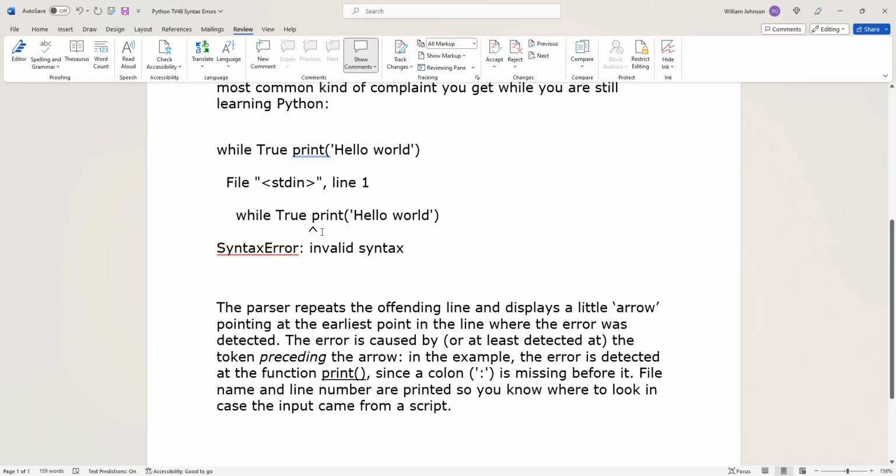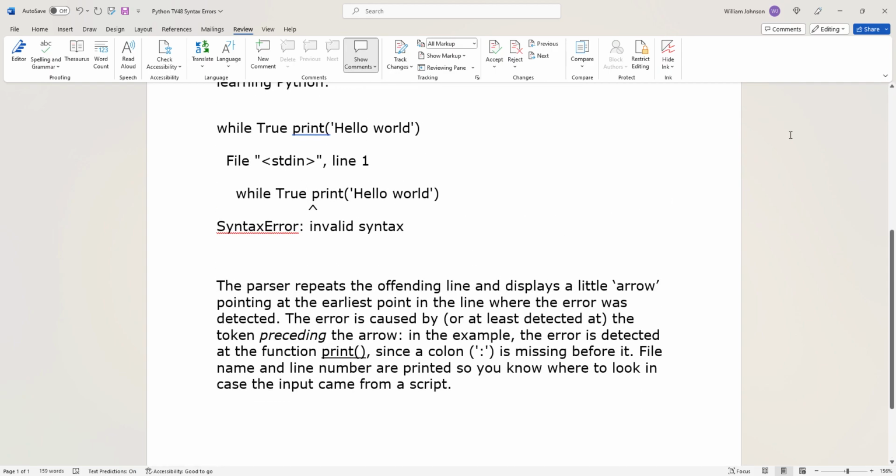Just because the error is shown on the print statement doesn't mean the problem necessarily is with the print statement. It could be, but in this case, it's the True statement, because it didn't have the colon behind it. So it messed up the whole loop statement.